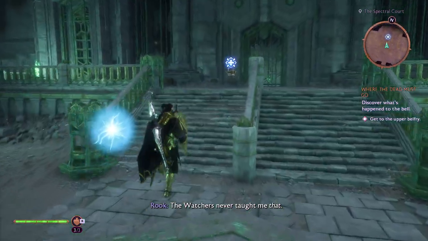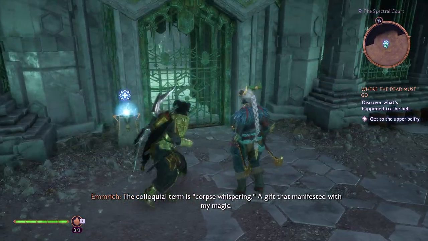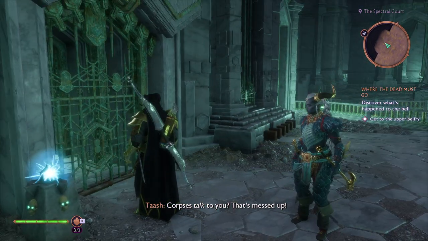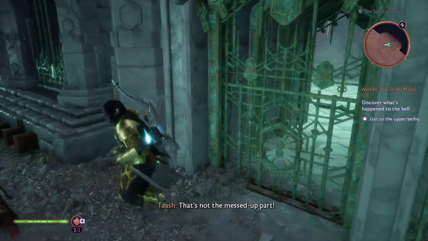The Watchers never taught me that. The colloquial term is corpse whispering, a gift that manifested with my magic. Corpses talk to you? That's messed up. Oh, there's no danger in it, I assure you. That's not the messed up part.